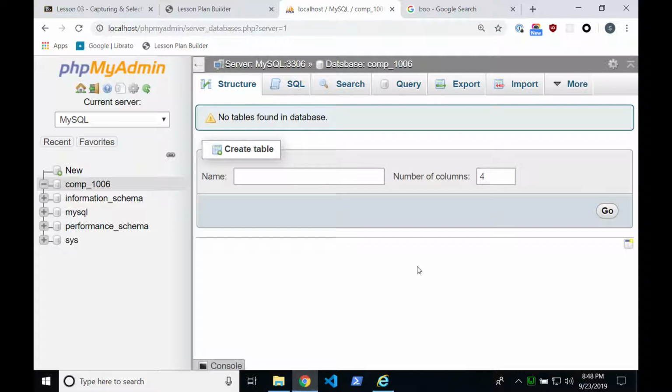Now, I am not going to go through the painful steps of creating our massive user table. Instead, we're just going to import it because it's so much easier. Understanding data types in MySQL, understanding how to create all those different things is not a me job. That's an Andrew job or a Ben job. They will teach you the data type pieces. The only thing we're going to concern ourselves with is reading that data using PHP, okay? We're not really going to concern ourselves with what's in the table. So we are going to take advantage of a big SQL file I wrote for you.